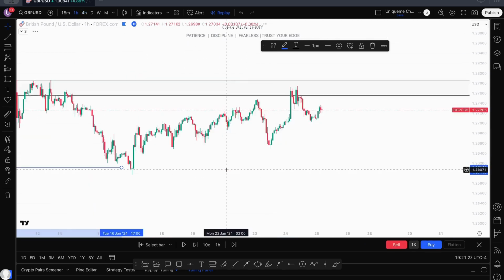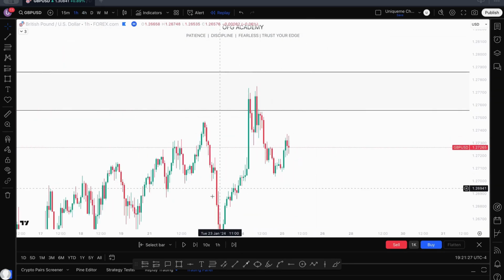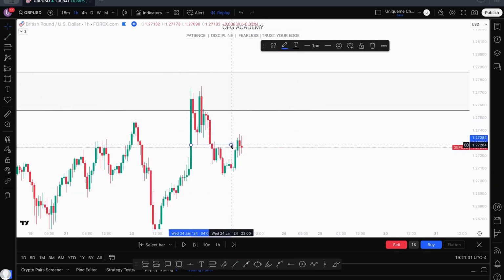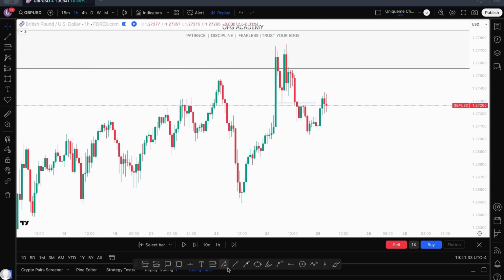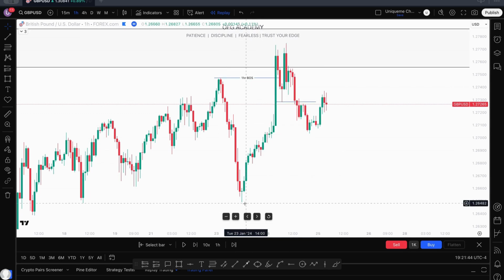I have to go one time frame lower on that zone. And in that area, what do I see? I see a shift in market structure around here with a swing point. But normally for 1 hour time frame, the structure goes like this as a break of structure around here. This for 1 hour time frame. The low is here. Can you see it? This is the low and this is the high. This is the 1 hour time frame.